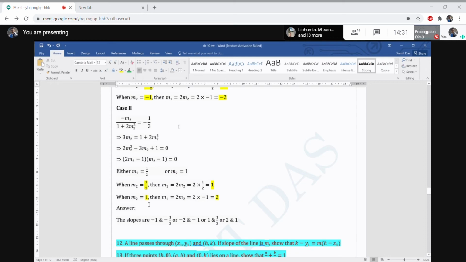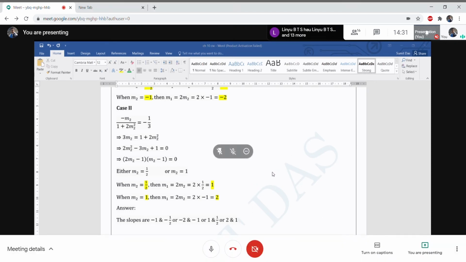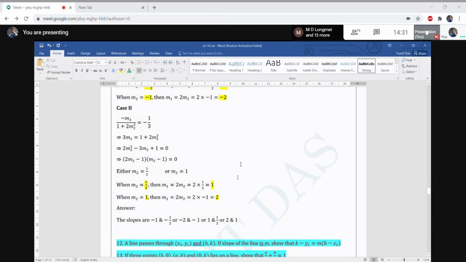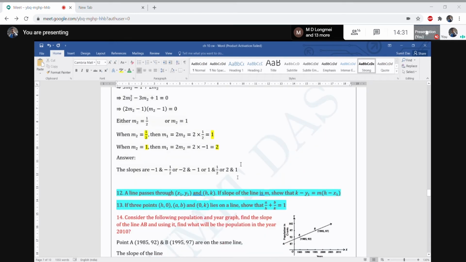So that's the things. You have to answer, otherwise your marks may be deducted. So that's question number 11. Question number 12 and 13 was given as homework, right? So I'm not doing them. At the end of this week I will give all the solutions. After that you will self-check, otherwise I will obviously check your homework.